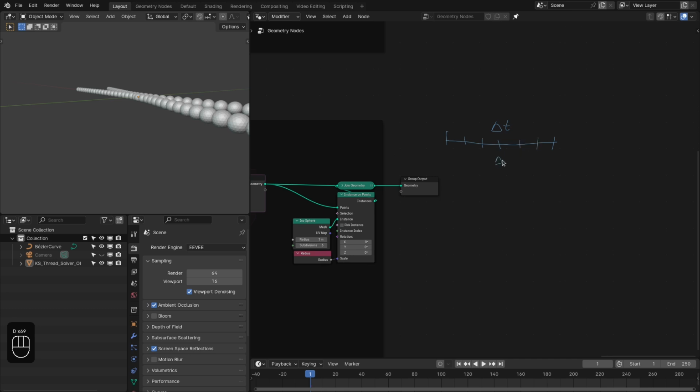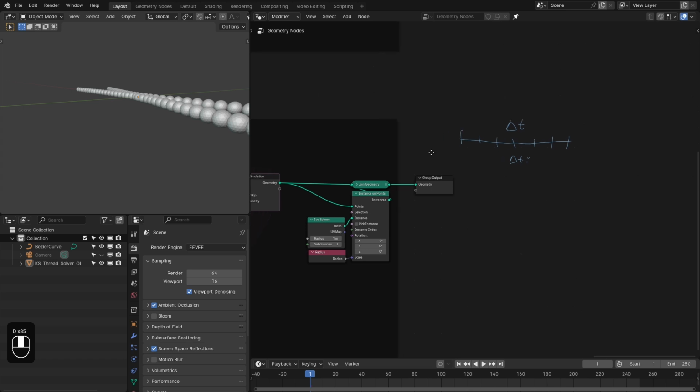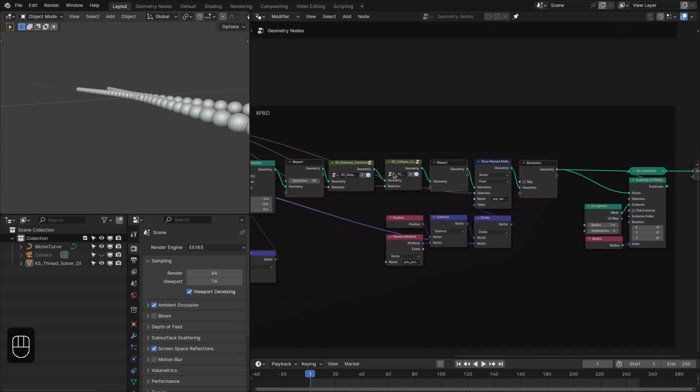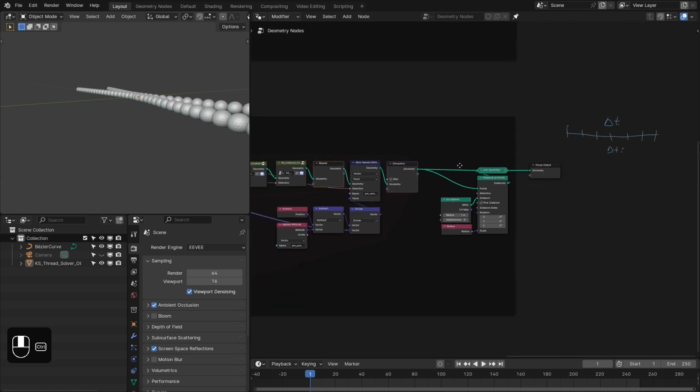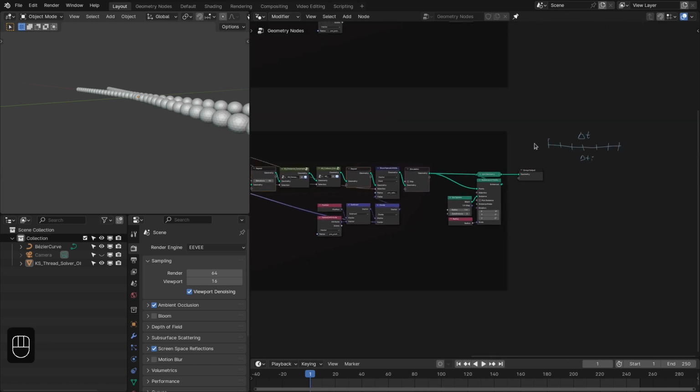Let's call this delta I. So in each substep, we're going to solve this distance constraint instead of solving by this number of iterations. Okay, we're going to solve this based on this number of substeps. So that's going to make it much more accurate and stable.